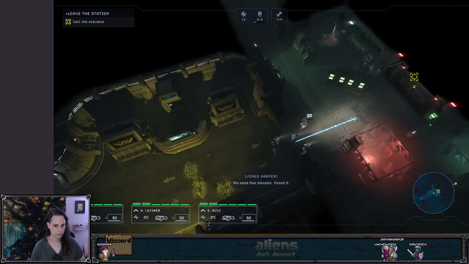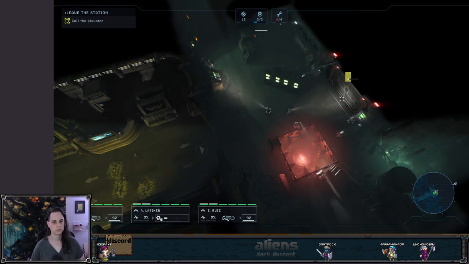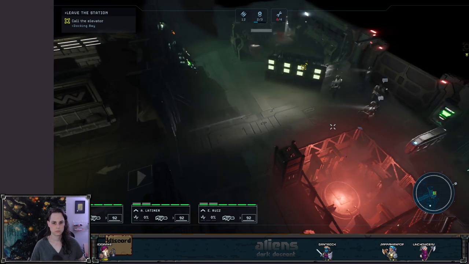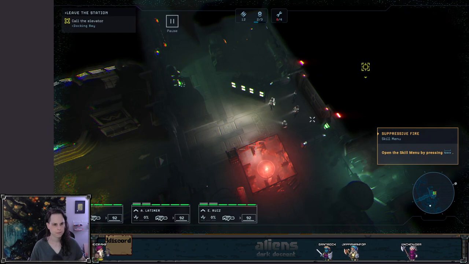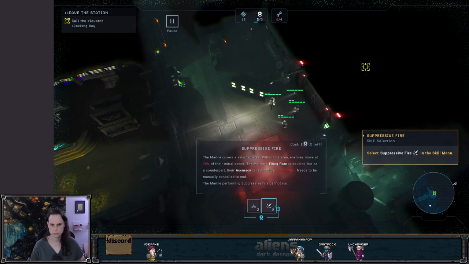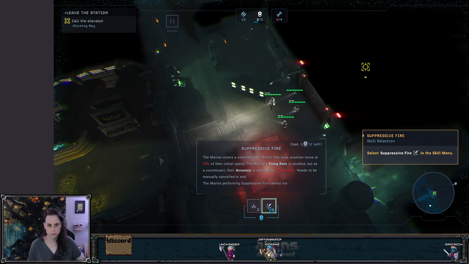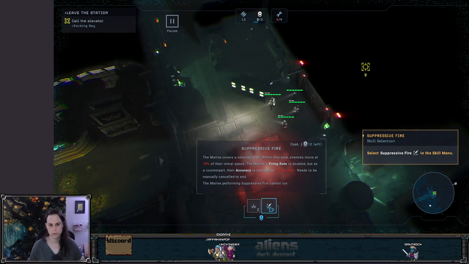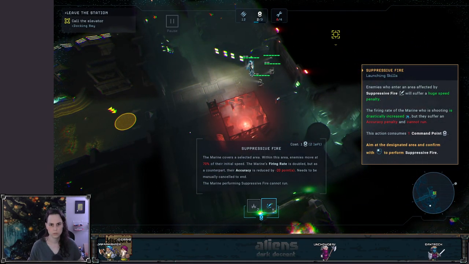Is there anything else? We need that elevator. See any movement? Call elevator. Tracker lighting up. All right, set for suppressing fire and check your targets. Suppressive fire is a skill. Marine covers the selected area. Within this area, enemies move at 70% of their initial speed. Marine's firing rate is doubled, but as a counterpart, their accuracy is reduced. Needs to be manually canceled to end. Marine performing suppressing fire cannot run. So we're going to select a person.